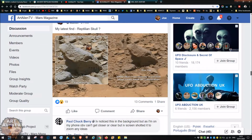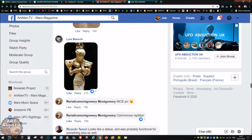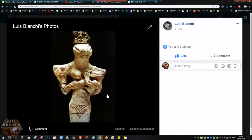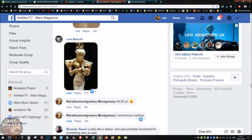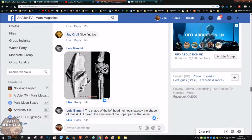Here's the post on Mars Magazine page here on Facebook. Let's go down and show you what some of the people have posted underneath it, which I think is actually very poignant and very similar in shape. Not only do we have a reptilian looking head, but we have these kind of strange nodules or scales on it as well. People have been trying for years to work out what these are, and I think I may have solved it finally, perhaps.